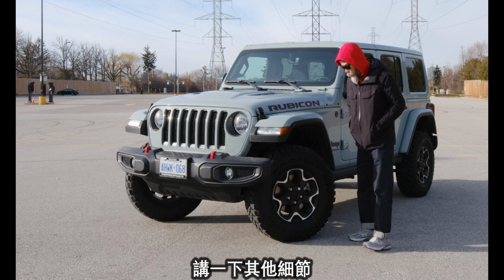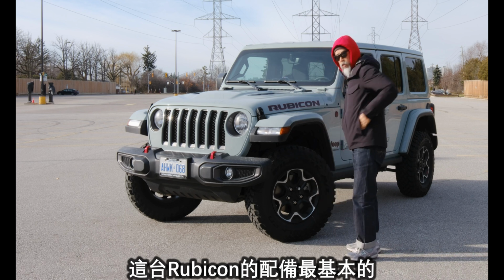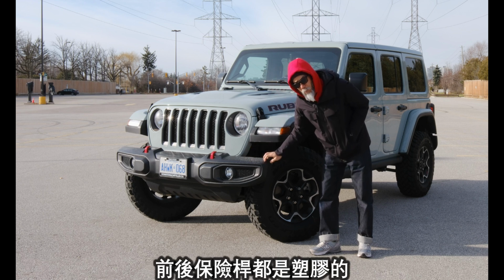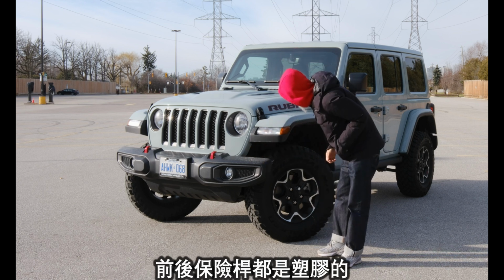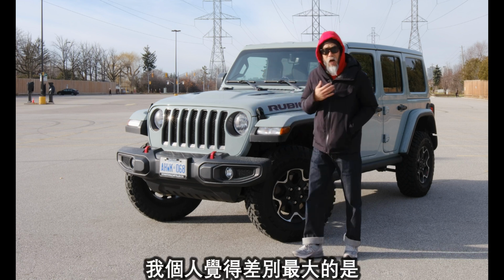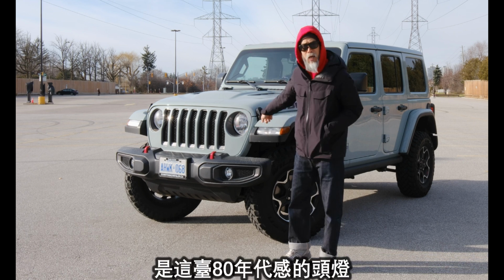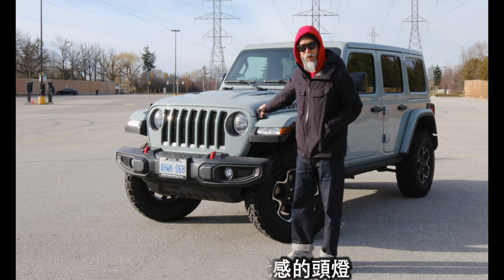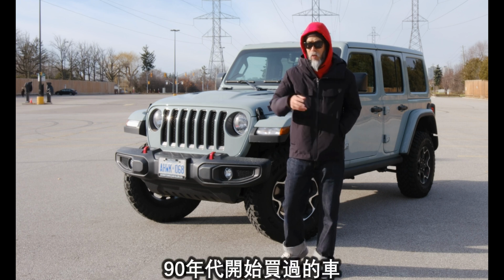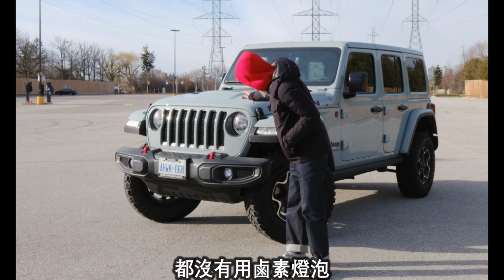So to go into a little more detail about this particular Rubicon, it's the base. First of all, it's got plastic bumpers front and back. The wraparound is plastic. The most noticeable difference, I feel, is the old school 80s lighting on this vehicle. Or we should put it this way, we never bought another vehicle since the 90s with halogen bulb powered lighting.